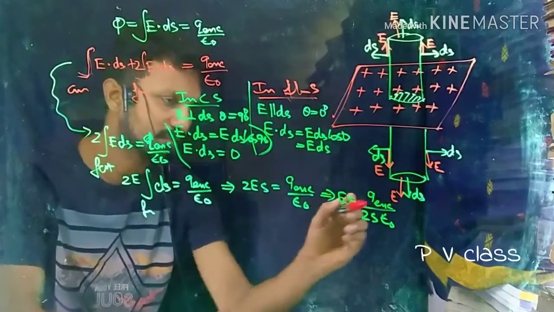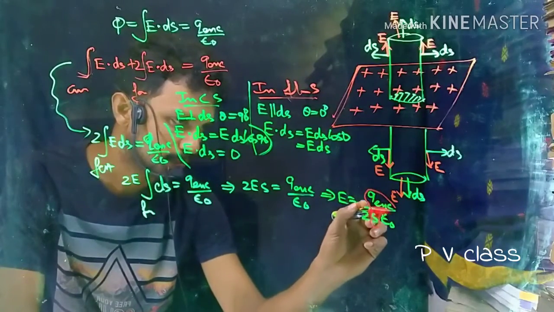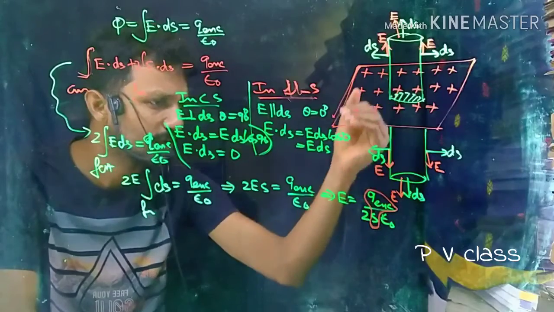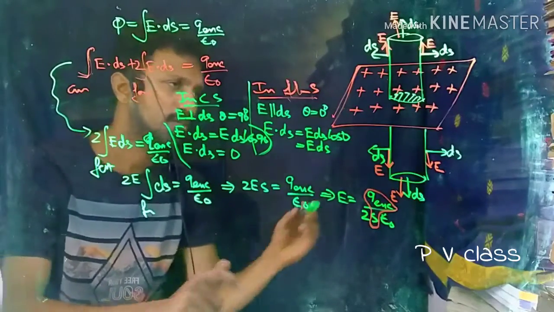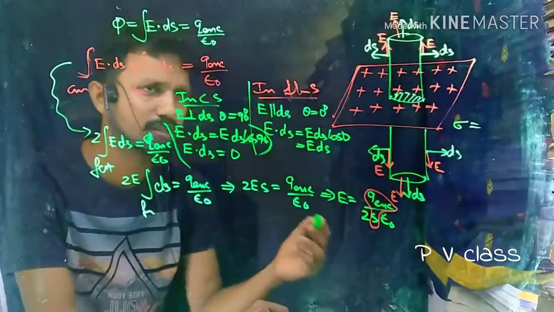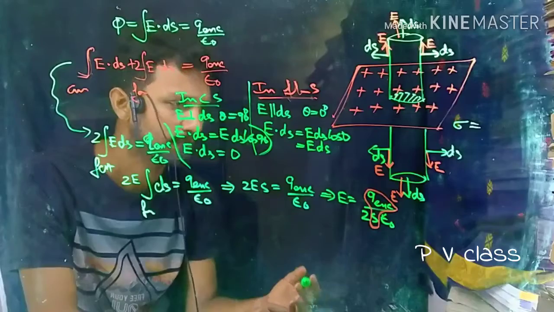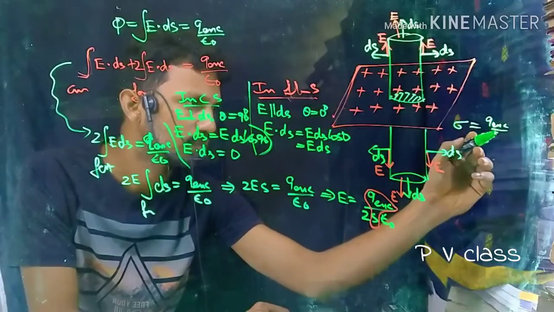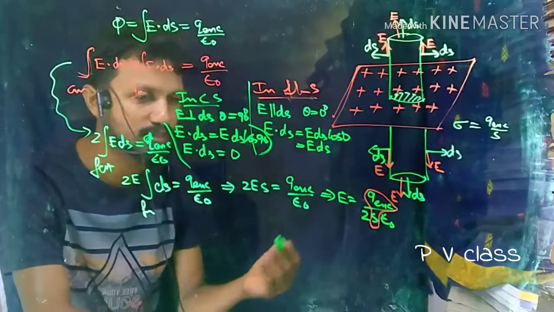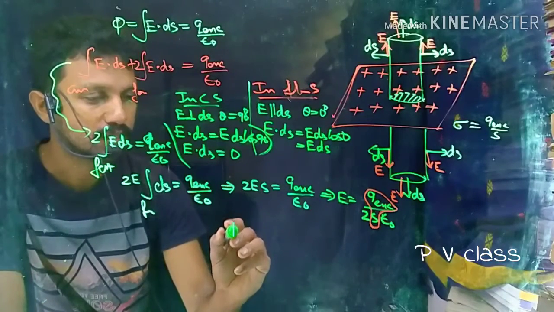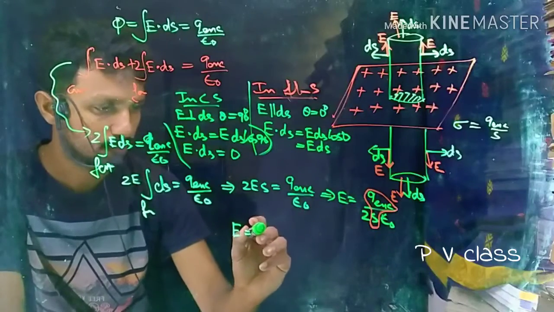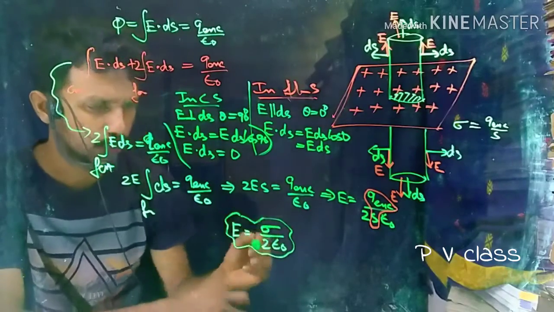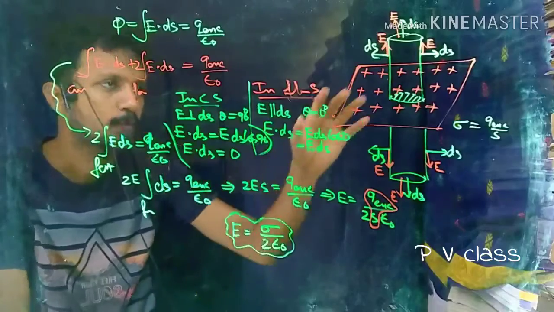Then, let's analyze this portion of this equation. Q enclosed by S means the charge enclosed in this shaded portion divided by the area of that shaded portion. We know surface charge density. What is surface charge density? It is charge per unit area. Therefore, it is total charge divided by total area. Therefore, instead of Q enclosed by S, I could use sigma. Sigma is surface charge density. Therefore, I could conclude that E is equal to sigma divided by 2 epsilon 0. Sigma by 2 epsilon 0 is the electric field intensity due to a sheet of charge.